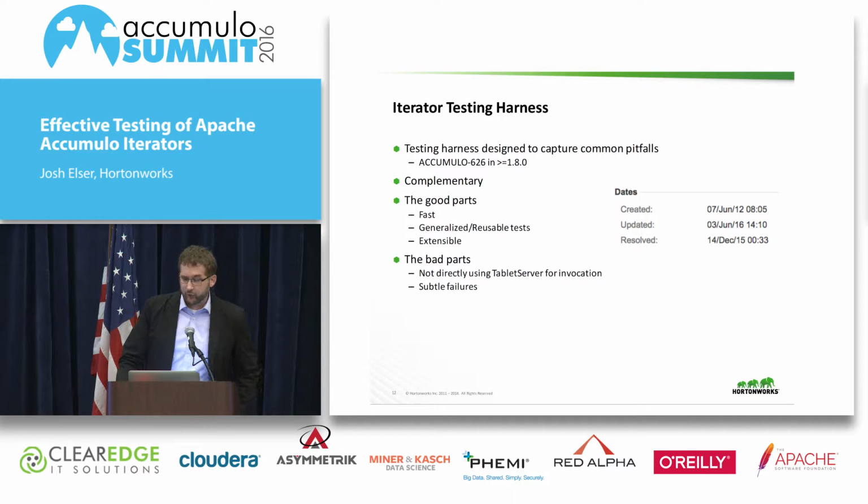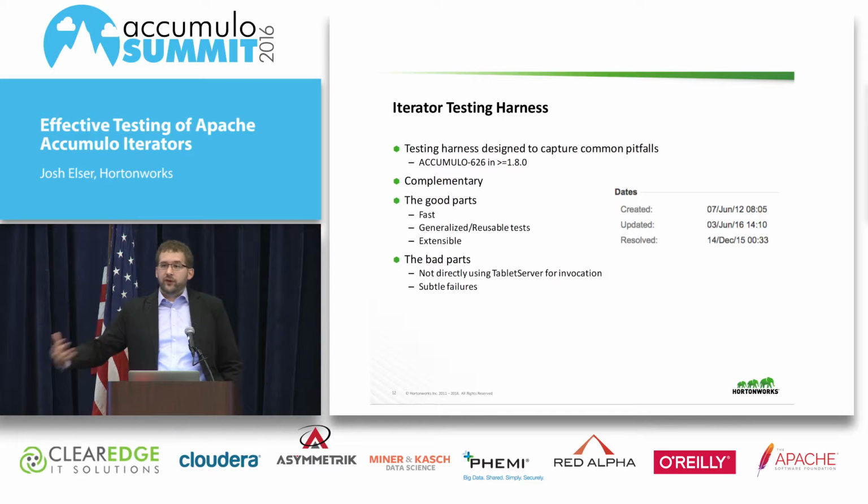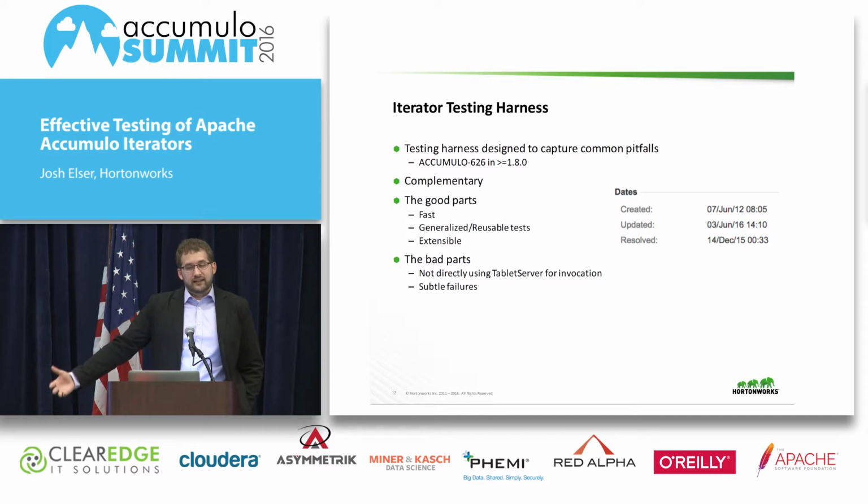So back in 2012, our dear friend John Vines, who's up in Boston, I believe, had this idea of, hey, we should write a fuzz tester for iterators. The general idea being we could take this general collective knowledge that we have about common things that people do wrong with iterators, and maybe we can represent these in some sort of framework and automatically test an iterator against it.